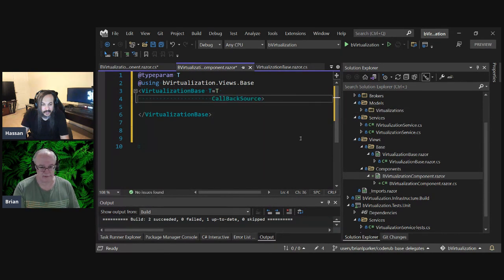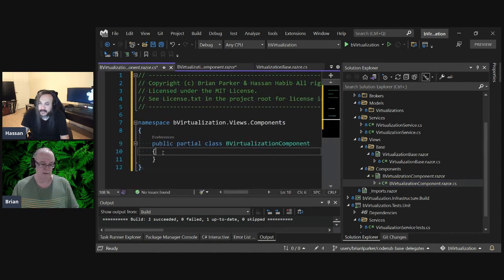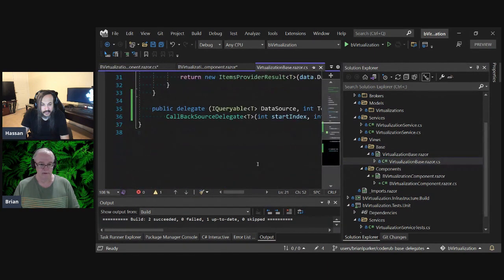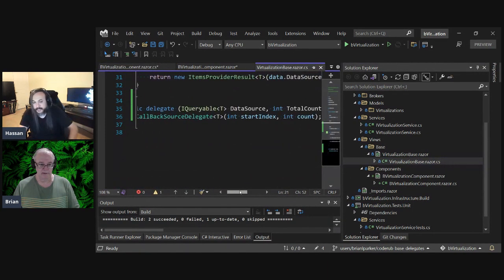We need callback source. What are we going to do there? A callback source, as our delegate defined, has to meet this signature.